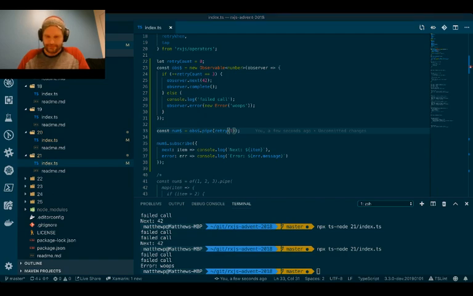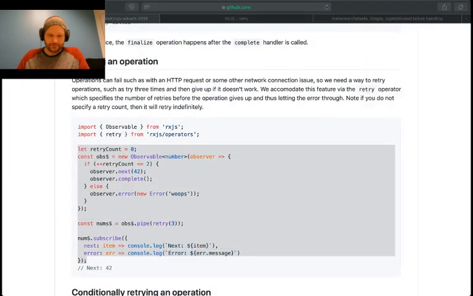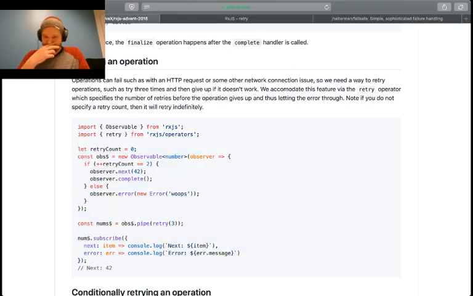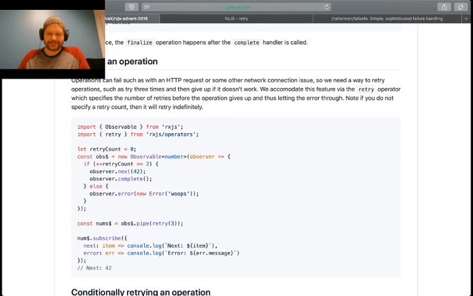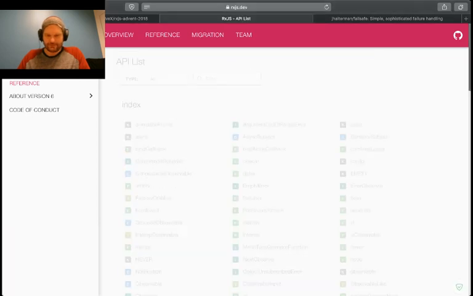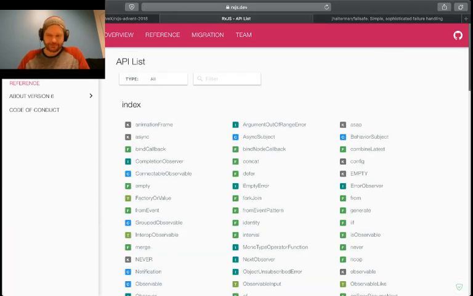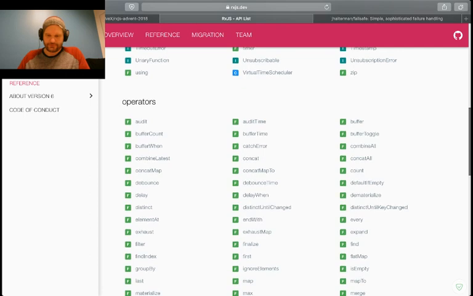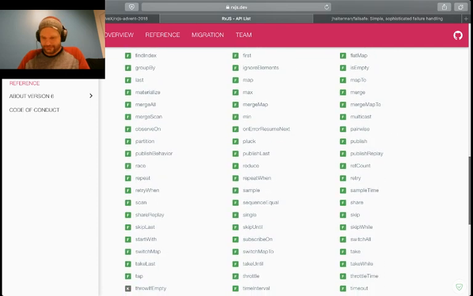All right, so let's move on to another kind of retry that we can do. And this one is a very cool one because it gives us a lot of control as to what we can do. It's called retry when. It's fairly difficult to understand how it's being used. There are some good blog posts out there on how to use retry when. But let's just look at the signature here.